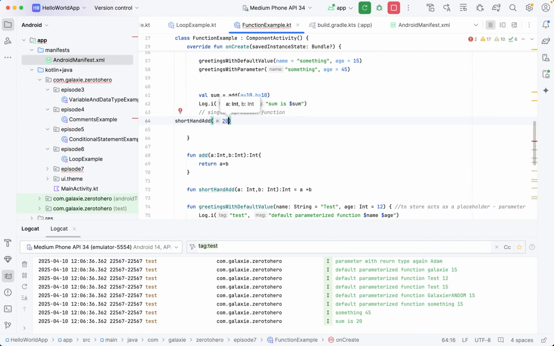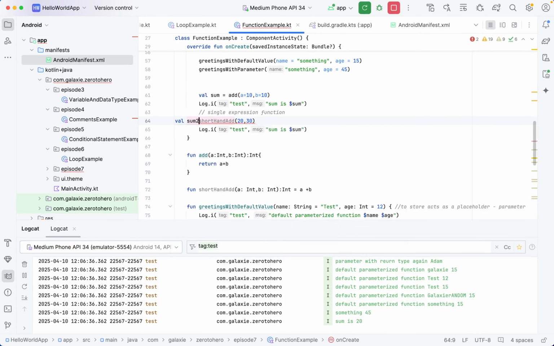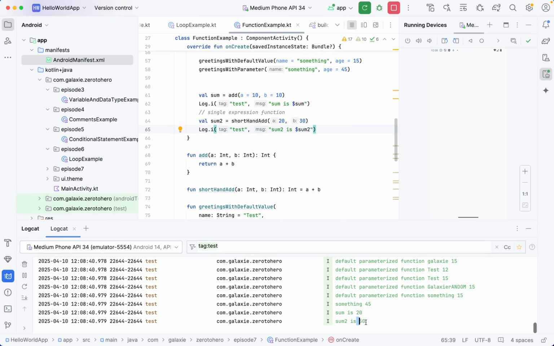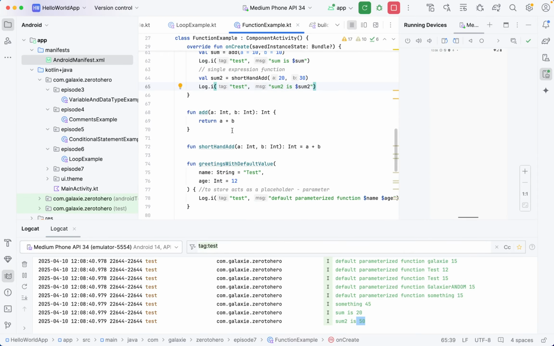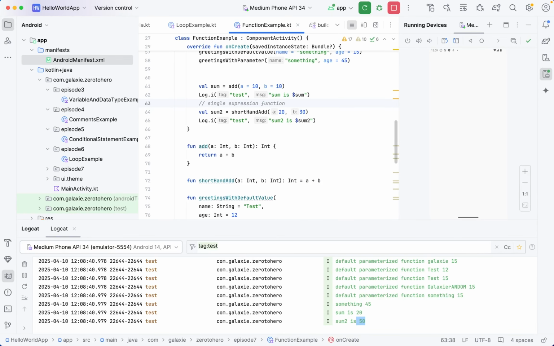Shorthand add 20 comma 30. When we print it out, I need to give the variable, sum2 equal to, then I'm gonna run it. Now it's printed sum2 is 50, because sometimes you don't want to write a full expression with the curly brackets and the return type, and you can just use the shorthand function, which is called the single expression function. So this is how you can use the single expression function in Kotlin as well.